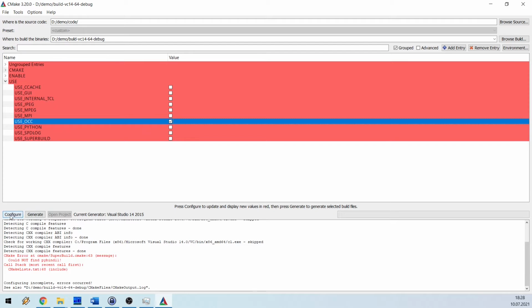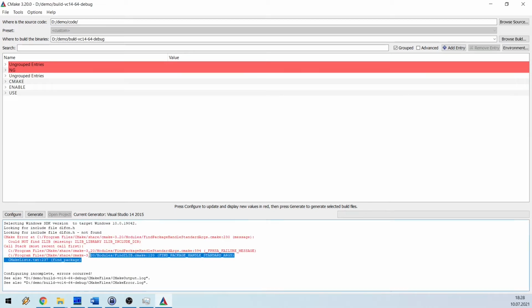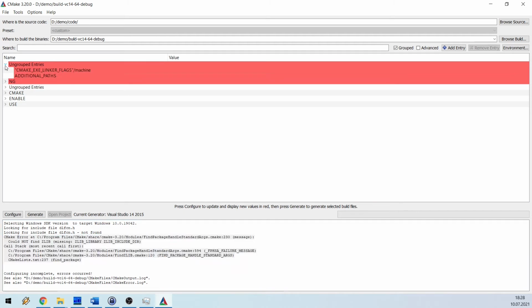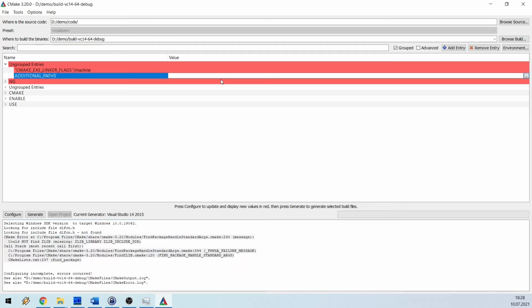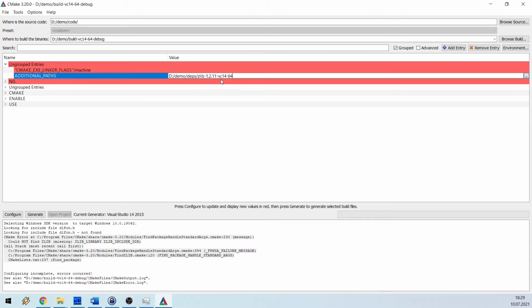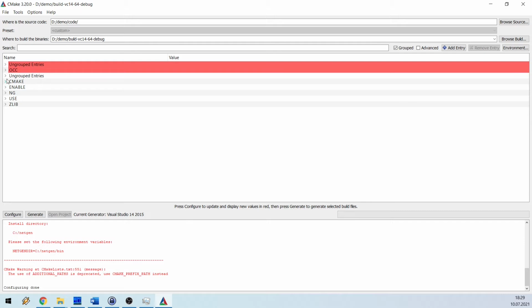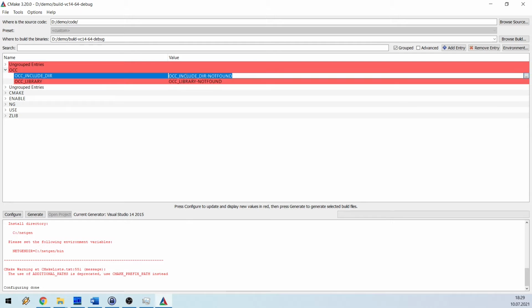After that, we can press the configure button. Netgen looks for the lib, so we can put it here into additional paths. Then configure again, and now we need to set two variables related to Open CASCADE Technology.